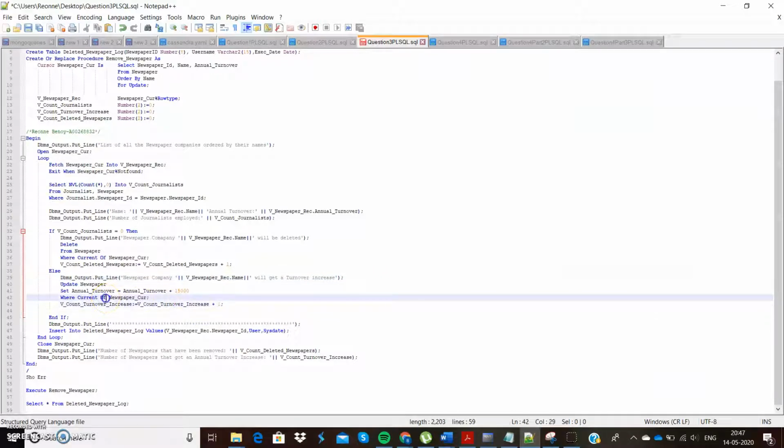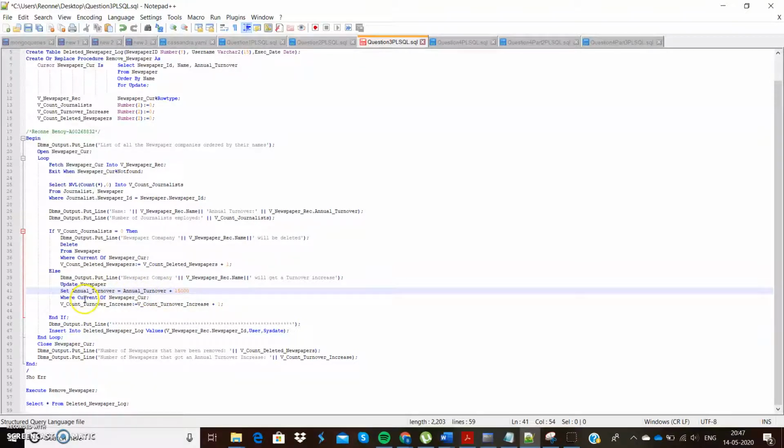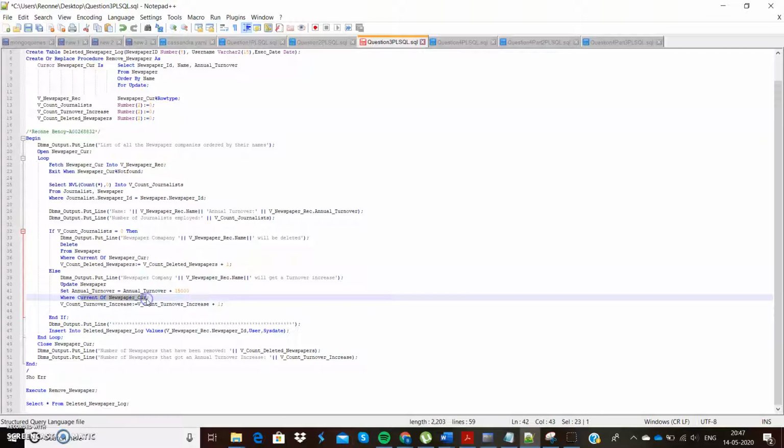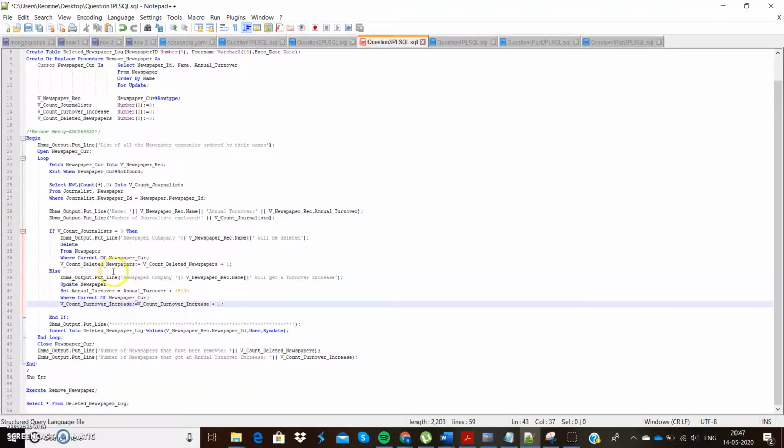And we update the newspaper and annual turnover, we increase it by 15,000. And where do we increase it? Current of newspaper cur. Alright, now again, similar to last time, in the if statement, we find the count of the deleted newspapers. Over here, we find the count of the increased turnovers, the number of newspapers where the turnover is increased.